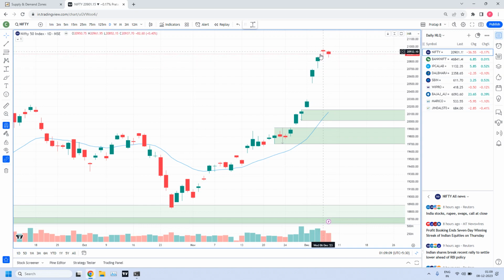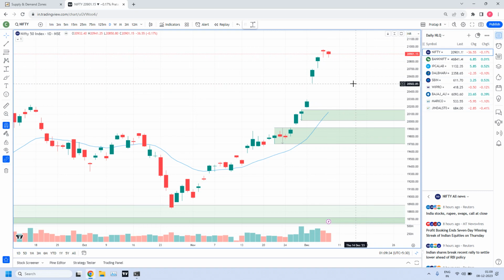After that we have two base candles, and we need to observe what is going to happen, because we never know. The leg out is going to be a rally candle or a drop candle. Those two possibilities are there. The third possibility is also there, that it keeps on creating base candles, some kind of consolidation in the market. Okay, this is about Nifty 50.